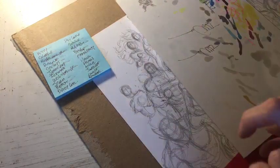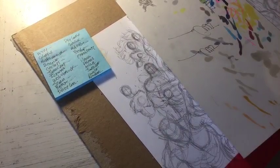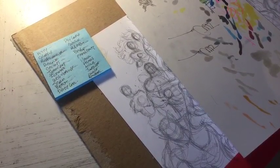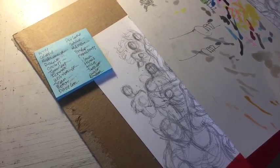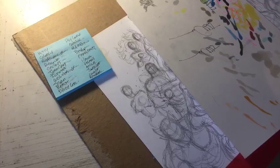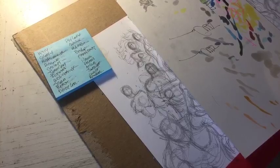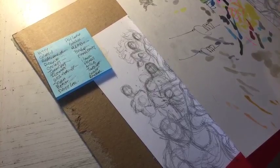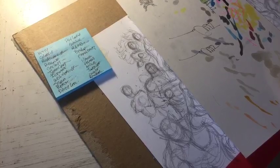Am I running out of lead? This is a great time to be, I am running out of lead. One moment, gang. I gotta refill the mechanical pencil. Is that? No, that's HP3 lead. So sorry, gang. Technical difficulty here. Did not expect to run out of lead. There we go, there's my 0.5 lead.